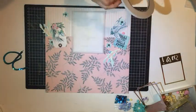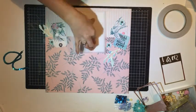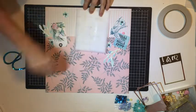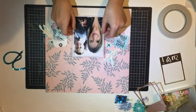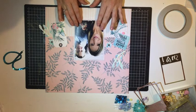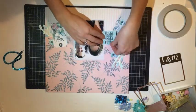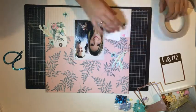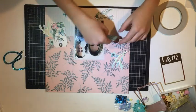Okay, so the photo is backed with the tissue paper and the vellum, and I'm just going to use my double-sided tape to stick that down. And then I'm going to adhere down all my bits and pieces of ephemera back in the same spot. So I'm going to edit that out because you've already seen me fiddle with that and the placement doesn't change. I'm just going to use again my double-sided tape and some glue on the finer pieces of ephemera.